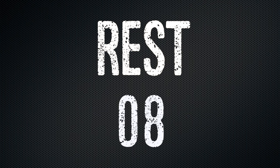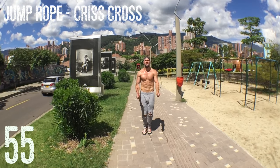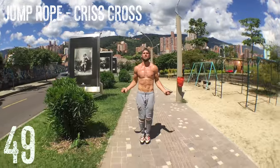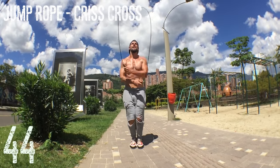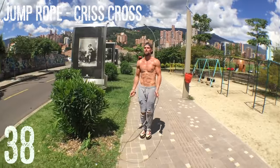Jump rope crisscross next. Now, again, I've said this before. If you cannot do crisscross, that is totally cool. Practice it. What I'd recommend is, if you can't do every one, like you'll see me, I'm crossing every single time here, for more intermediate people, do 3 to 4 regular bounce and then do crisscross. And for people who are just starting out, just do regular bounce. That's totally fine. As I always mention, you don't need to do the tricks to build the awesome body. You just need to be able to spin the rope for a long time, especially a weighted handle rope. That'll make you super sexy.